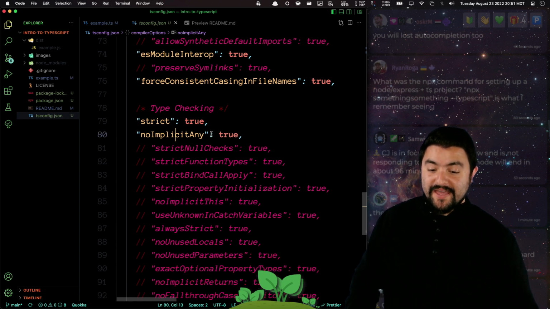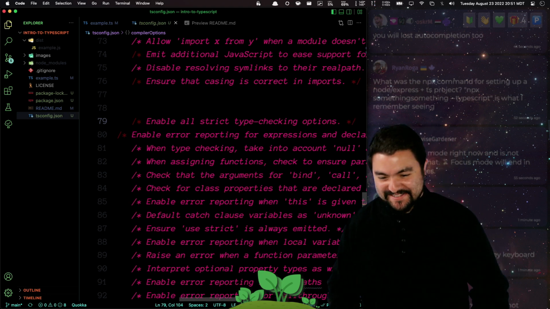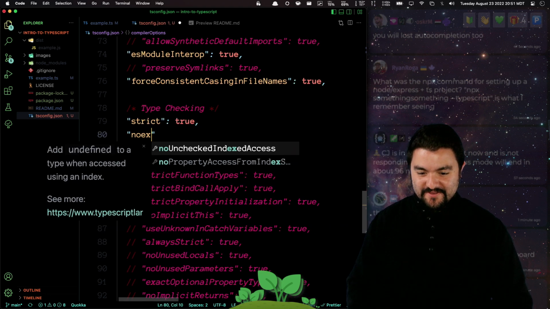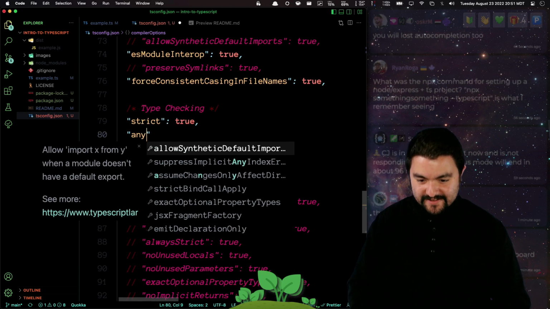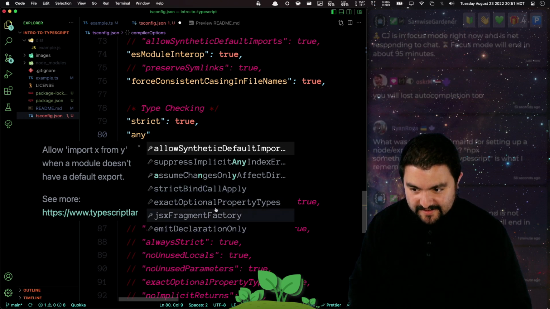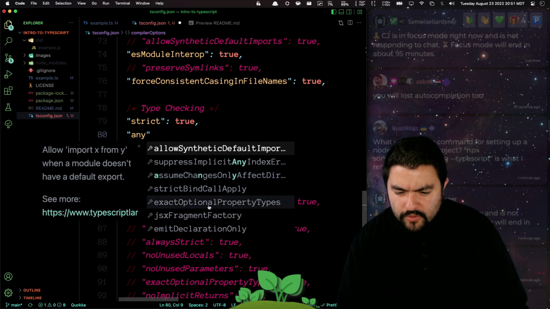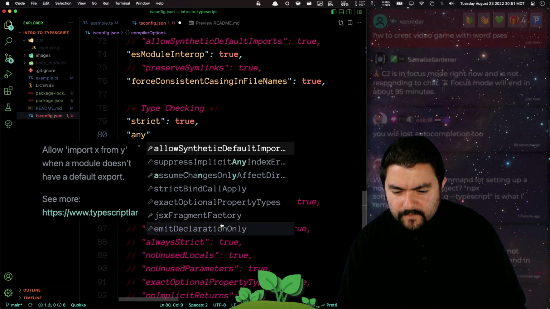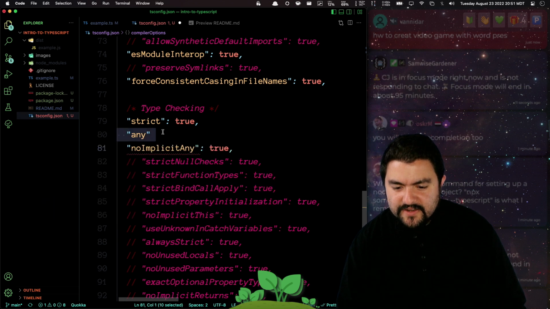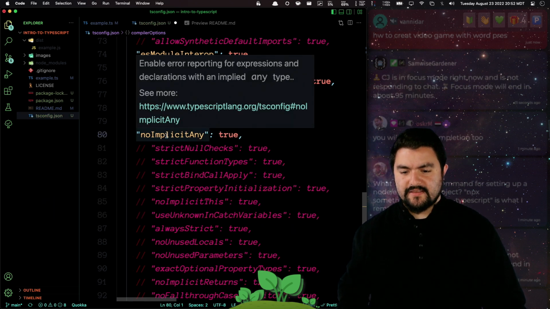I also want no explicit. I think I want explicit. No. Oh, I'll mention that, Oscar. That's a good point. Is there no way to just straight up give an error on any?